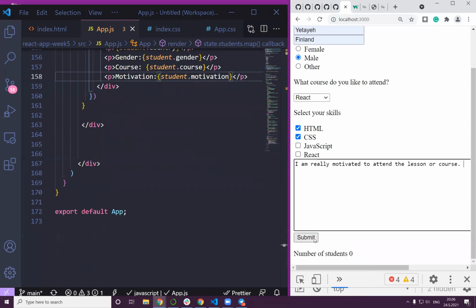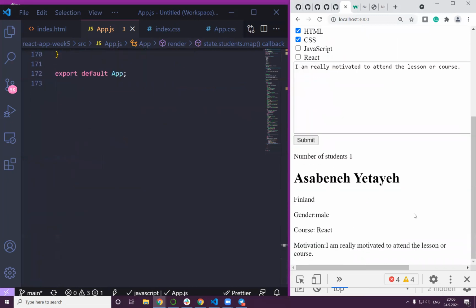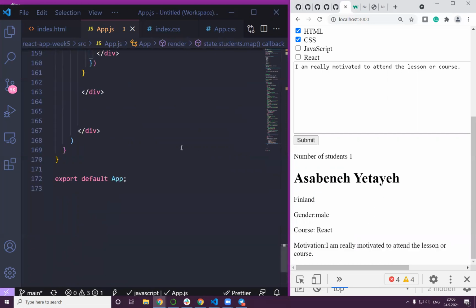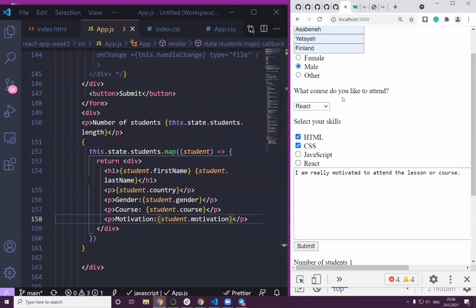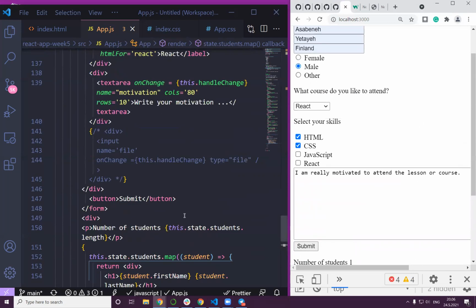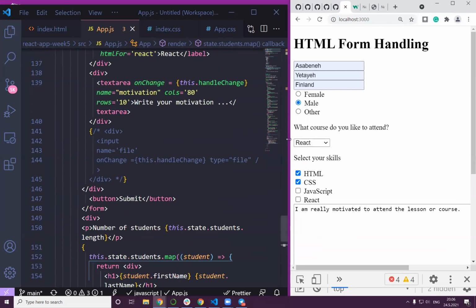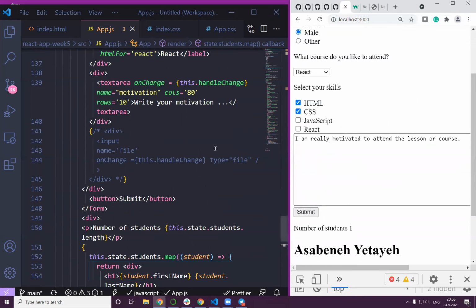Yeah, then let's just put that, and as you can see, Finland, the name of the person and the country, and the gender is male in the course, and the motivation is coming here. Yeah, but I think we didn't get the value of the skills.